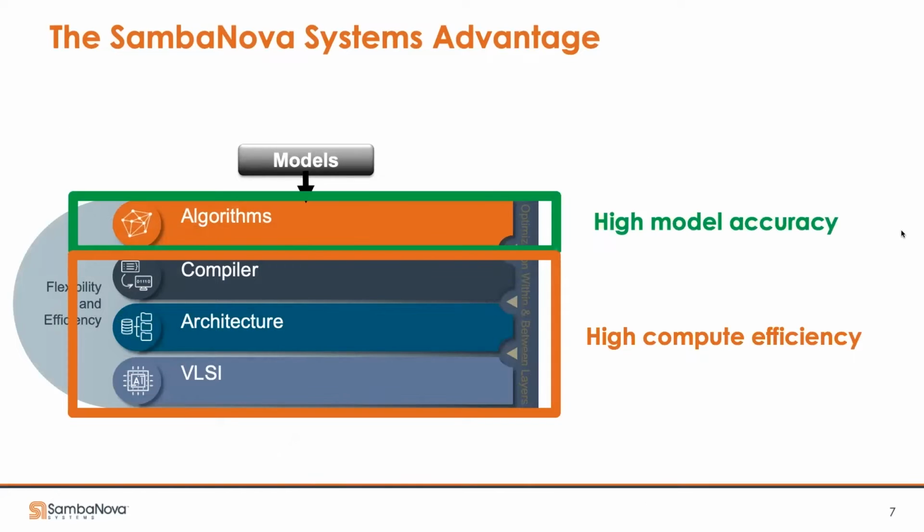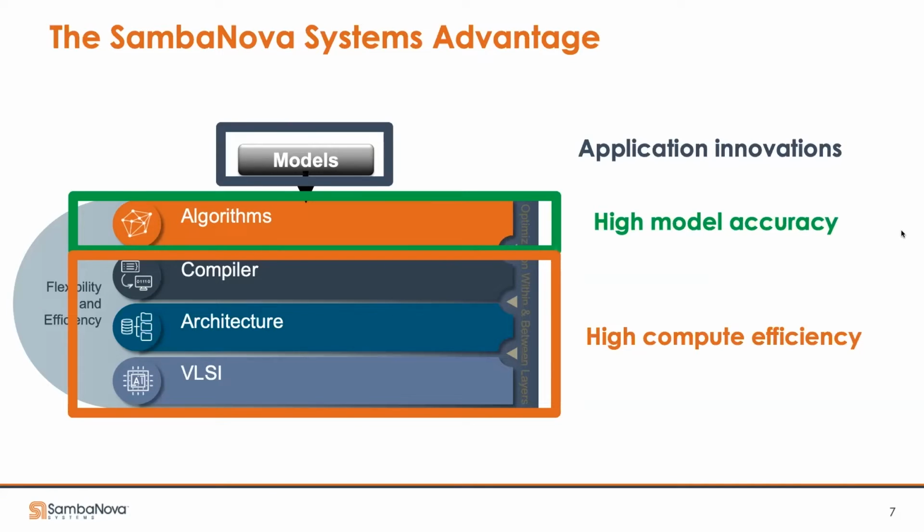In this talk, I'll go over some of these innovations. I'll talk about the innovations that we have made on the hardware side of things, followed by the compiler. And then I'll talk about how the algorithm innovations complement our hardware in order to achieve the high efficiency deep learning systems that I've been talking about. Eventually, I'll talk about some of the models and use cases that we are the only company able to support, why this is happening, and how they are enabling state-of-the-art accuracy, which was not previously possible.